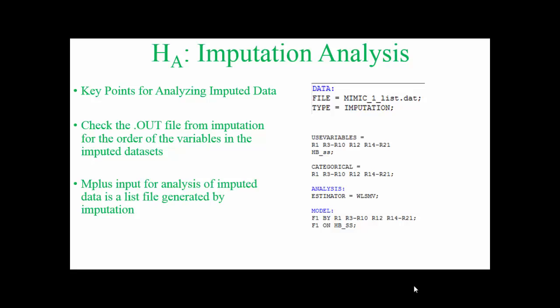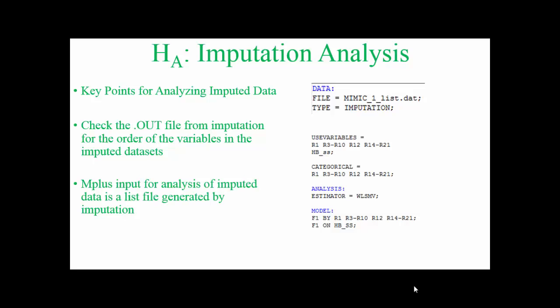So I've specified the variables that I want to use. I call the categorical variables categorical. Estimator, WLSMV. Why would I do that? Well, Dr. Tolan let me know that you guys know WLSMV is kind of a restricted information estimator, let's say. Well, if I've used all possible information in the imputation, I've gotten all the good I can out of the auxiliary variables, so I can use a restricted information estimator on complete data sets. Why not? And then I specify my model here.